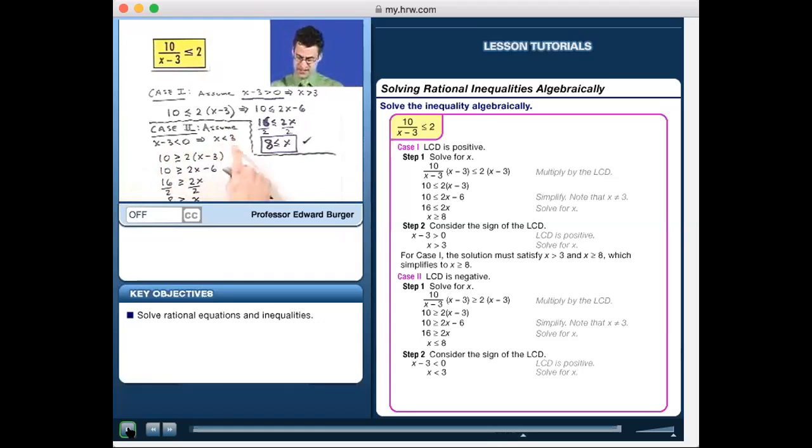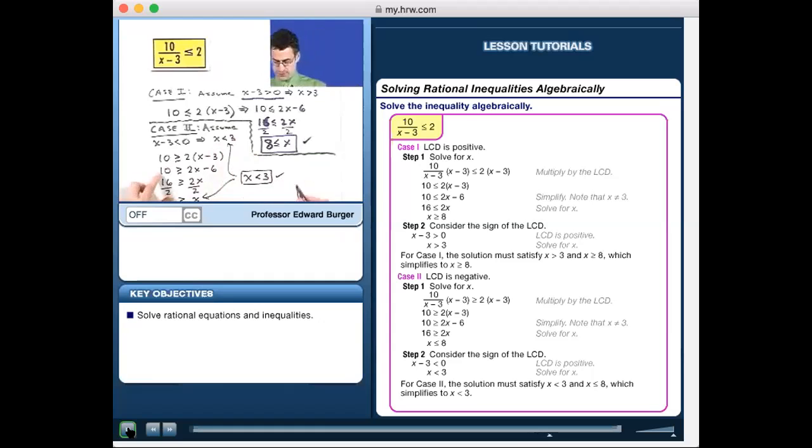So when you put these things together, what's the answer? The answer is, to get both of these to happen, x has to be less than 3. Because if x, for example, were like 7, which satisfies this, 7 wouldn't satisfy this. So in fact, the only way we could put these two things together is to say x is less than 3.